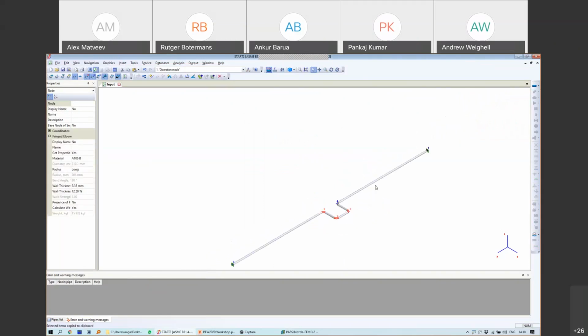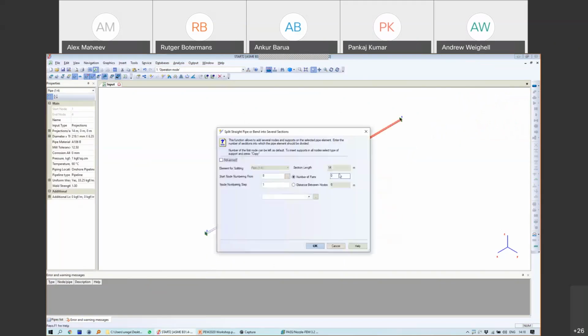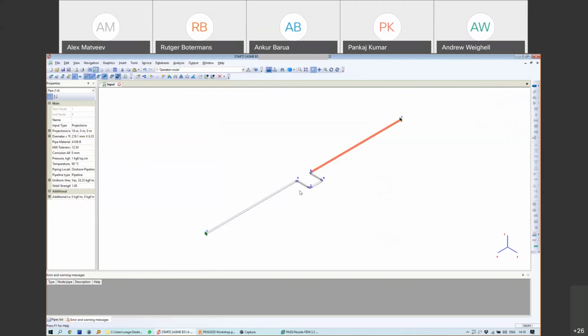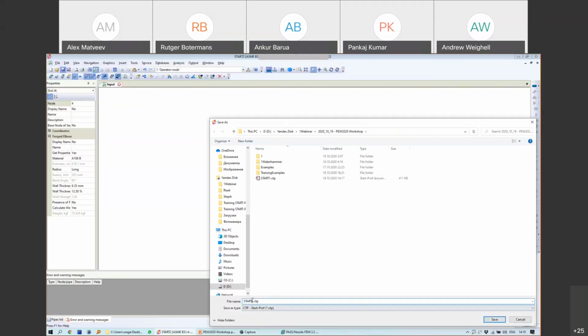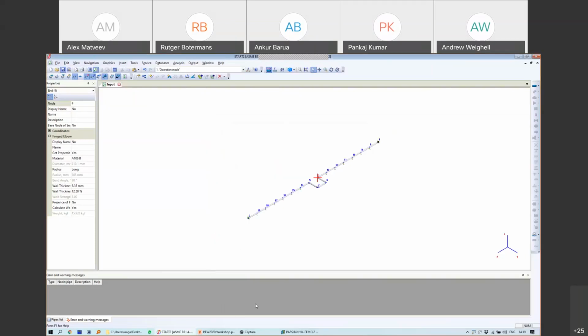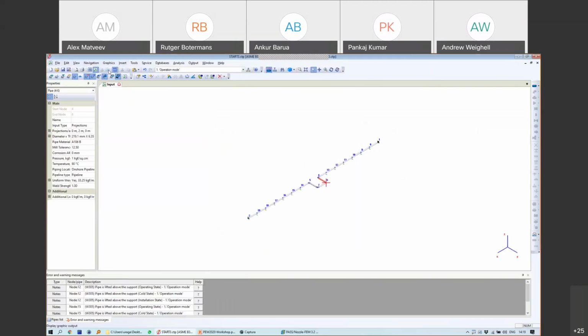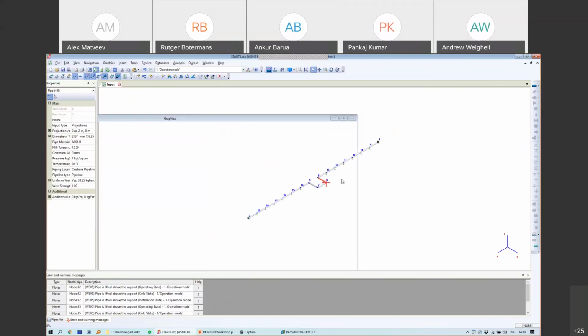Okay, now I add the supports. Okay, our model is ready. So now let me demonstrate one interesting feature. Let me run the analysis and see the deformed shape.